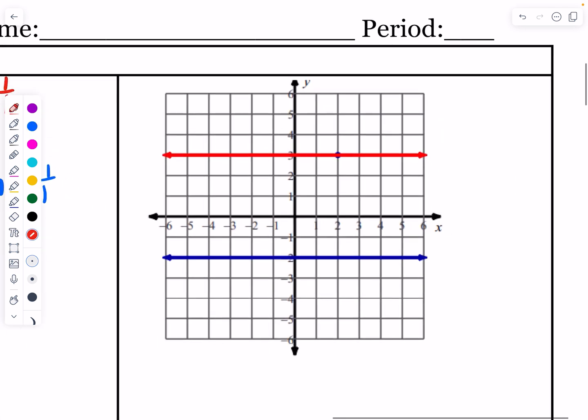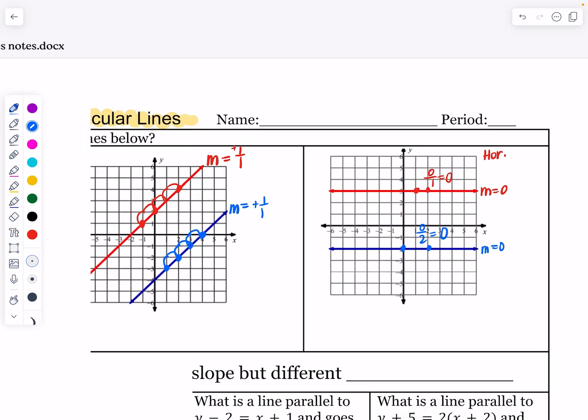This even works for horizontal and vertical lines, which we're talking about today. These are horizontal lines. So what is the slope of this line? This is a zero sloped line. We talked about this the other day. This one is also zero slope. You could look at the rise over the run. There's no rise at all. There's only run. So it's going to be 0 over 1. What is 0 over anything? It's 0. Same thing here, this point and this point. That's 0 over 2. What is 0 divided by anything? Again, it's 0. So these still have the same slope. They're totally flat. They're two different lines. Those are going to be parallel to each other.